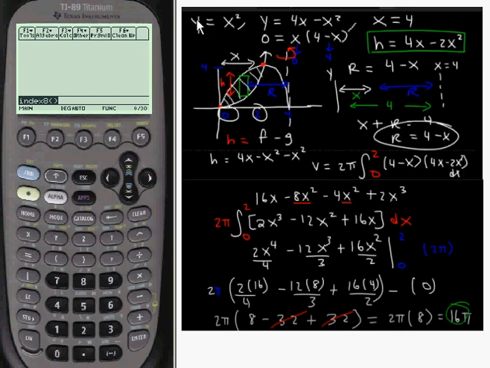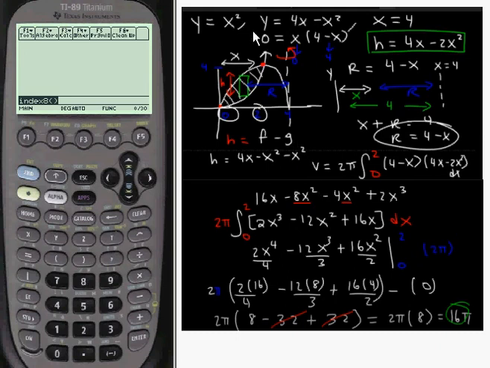Notice we have two functions here: y equals x squared, and y equals 4x minus x squared. This person is a very good teacher on YouTube. He does it very slowly and does all the calculations step by step. So if you're going to learn this stuff, this is the way to learn it, that's for sure. I have to do a sheet like this every time I do a program on the calculator, and then I transfer this to the calculator, because you're really just doing functions on the calculator to get these problems solved.